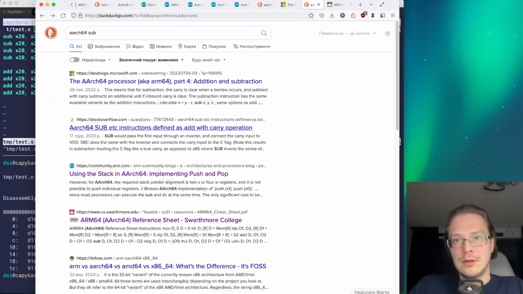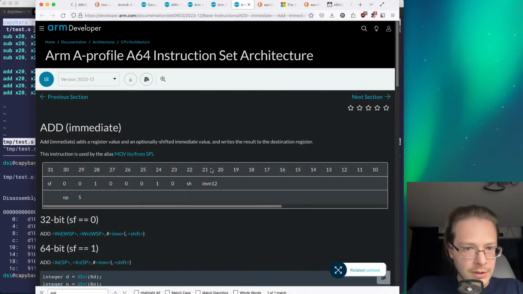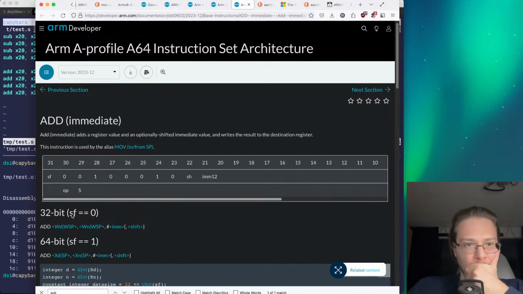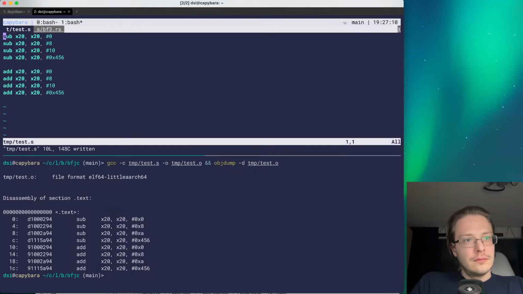Yeah, I really should read the documentation about the encoding. Yeah, let's look at this. So this is something that ends with 1. Right now I'm doing a very basic job of just decoding the instructions.